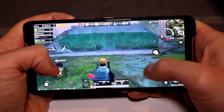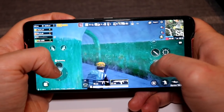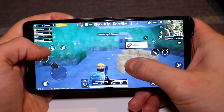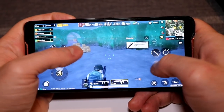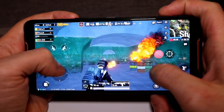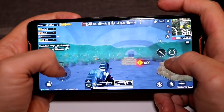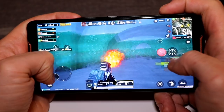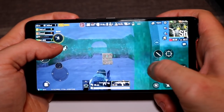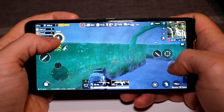Alright, let's go to the bunkers. Maybe we can actually find something useful here. Or not. Oh yeah, a little bit of ammo. So it's nighttime. We have to really look out for the zombies. Awesome. I love that effect though. I probably wasted a lot of ammo, but yeah. That's how it is.